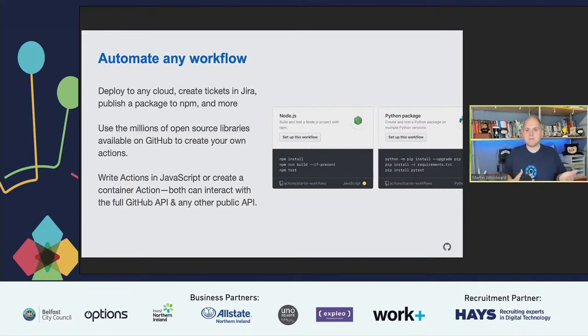I've got a team at one of my customers that when they want to stand up a new environment in Azure, they create an issue, fill out an issue template with all the things that they want, hit submit, and post the issue. Once that issue is approved, automation in GitHub Actions comes along, creates all the ARM templates, creates all the Terraform scripts and what have you, deploys that environment, and then drops a URL back into the issue that says, here's your QA environment up and running, off you go.